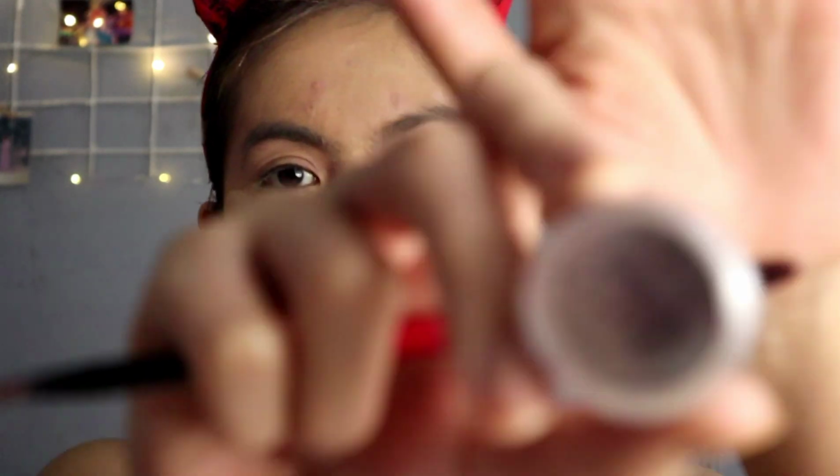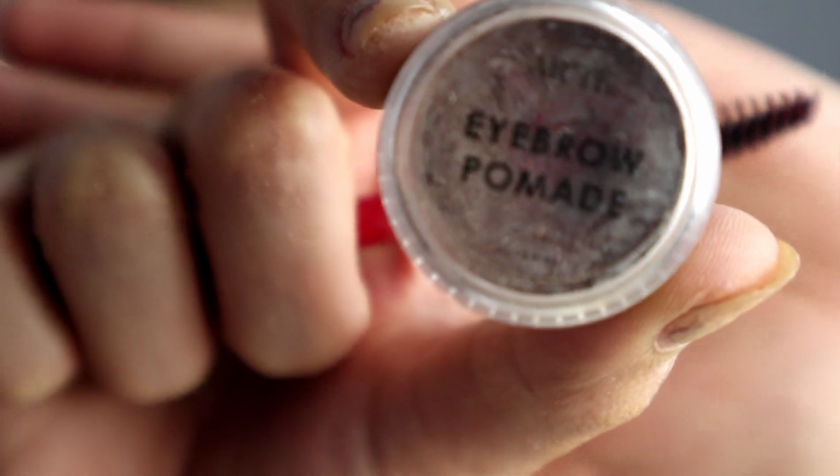Mag-apply muna tayo ng ating kilay. Still gonna use the same product na ginagamit ko all over my video, which is this Arte Cosmetics. Yan, the shade medium brown.